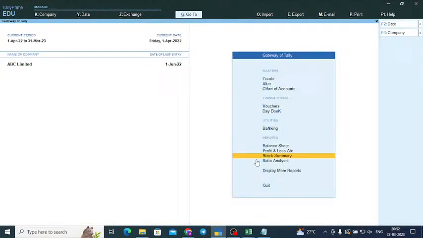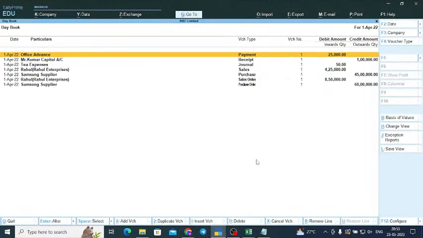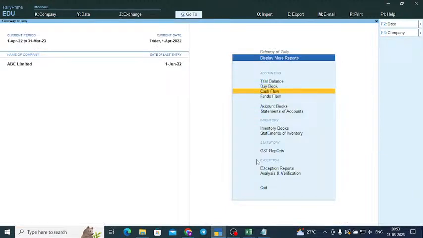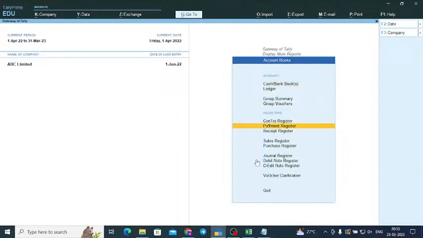Fine. So we'll have a recap. What are the things we have seen today? We saw some options in the reports: the F12 option, how to search, how to filter, how to change the options in the daybook, F12 options, and also the Alt F12 searching option. We also saw the different reports like sales register, purchase register, receipt register, credit note registers. Those are the things we saw.